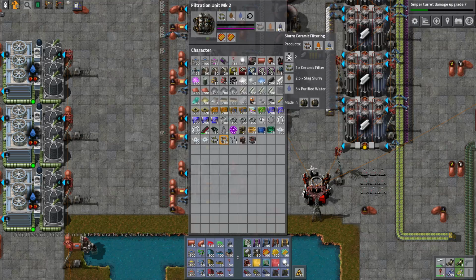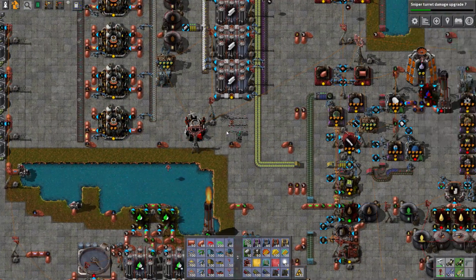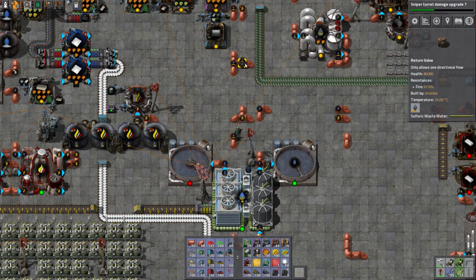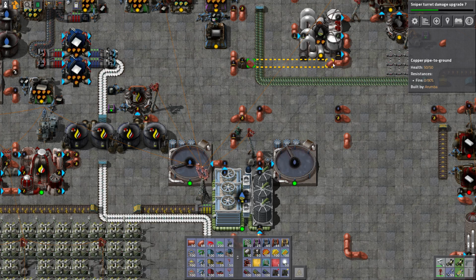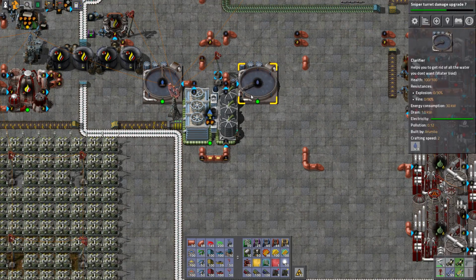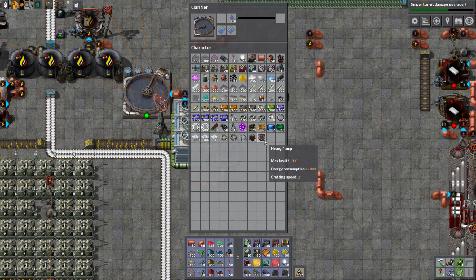Alright, now we have too much of the... I think that's sulfuric wastewater. Yes. The sulfuric wastewater is running down to here. This thing is overloaded because it's just this machine. Okay. Do we want productivity in here? I think, yes. I think productivity is good. These guys... Productivity or speed? Probably just speed for this.